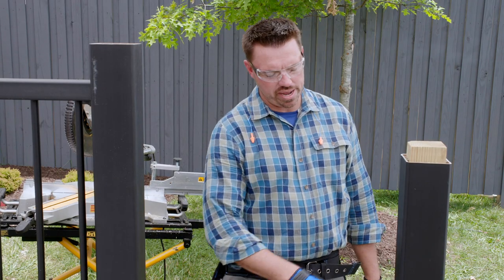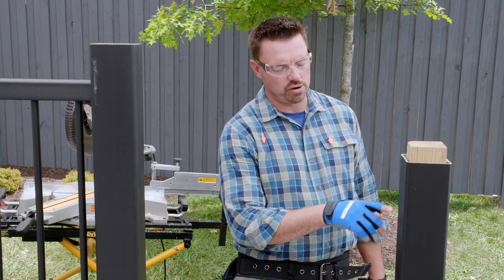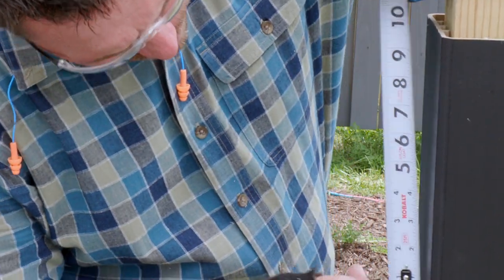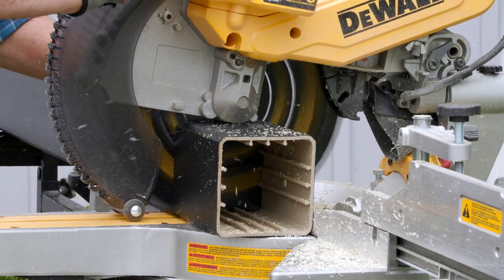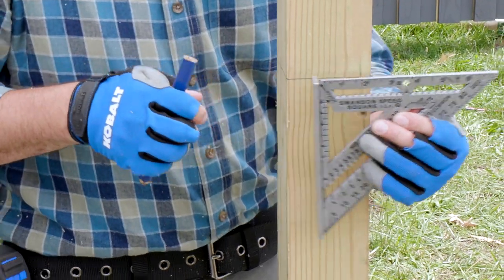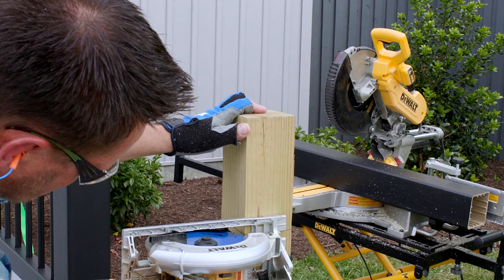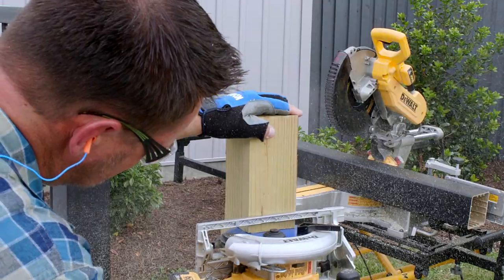Next we'll use the mark we made earlier that signifies the top of the top rail, which will help us identify where we cut off our rail post and sleeve. We want the distance between the bottom of our lower post cap to be the same as the upper post cap — that distance on this deck is two and a half inches. The post cap has a depth of one and a half inches; therefore we'll cut the post sleeve at a total of four inches above our mark. This is an unusual cut, so choose a saw that you're most comfortable with. Make sure you're in a comfortable position, take your time — safety is the priority. This cut is going to be concealed by a post sleeve and cap, so it doesn't need to be perfect.